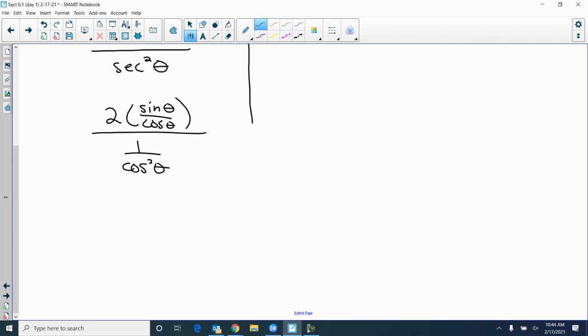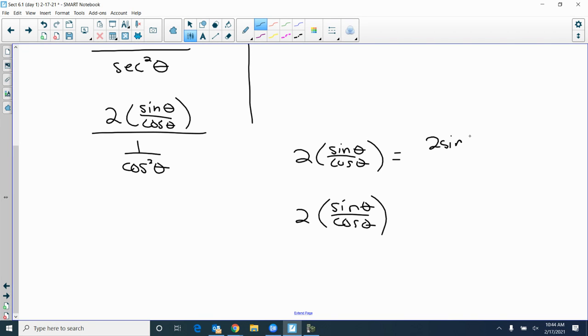All right, now this is just a side note. Don't write this down, but this is always an issue, and if you make this mistake, then you are done. You cannot finish this problem. Is it 2 sine of theta over cosine of theta, or is it 2 sine of theta over 2 cosine of theta? Those are kind of the only 2 things I ever see. Does the 2 go to the numerator and denominator, or numerator only?